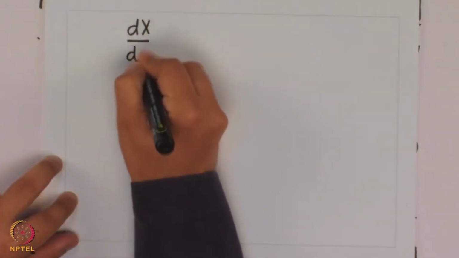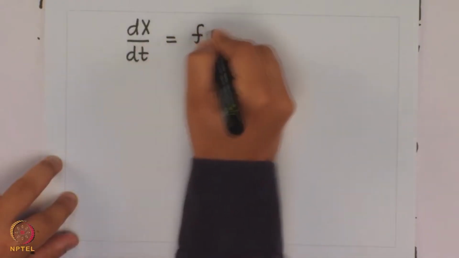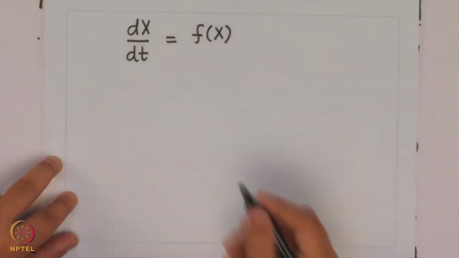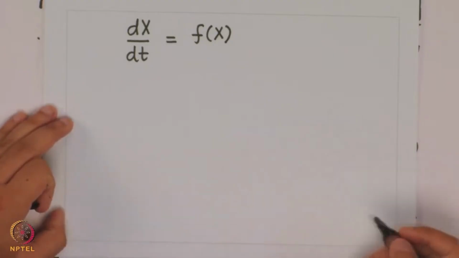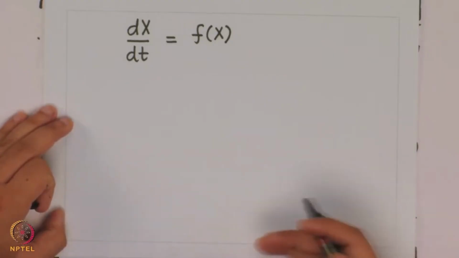While we have only done the stability analysis for these two models that we started with, what I want to do is present a very general framework and demonstrate that these can be extended to any system that you have for a first order differential equation that you might be looking at in any context. So, to do that, let's generalize the problem and let our differential equation be dx by dt equal to f of x. Now, this need not be biology, these need not be bacteria, this could be any system that we are talking about.